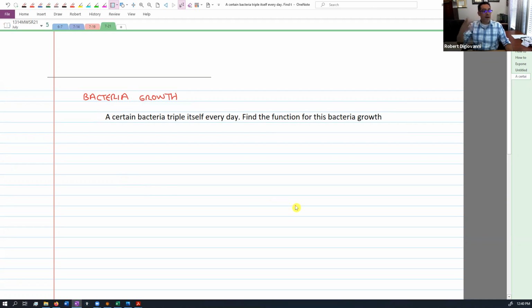Okay, so I want us to think about this visually, all right? I'm going to start with one bacteria. Here's the bacteria right here. It's a little microscopic bacteria. Now I'm going to give it a little smiley face. There it is. One happy little bacteria, okay? After one day, how many bacteria are there? It says here it will triple itself every day, right? So after one day, it breaks up and becomes 3 bacteria. They're all happy too.